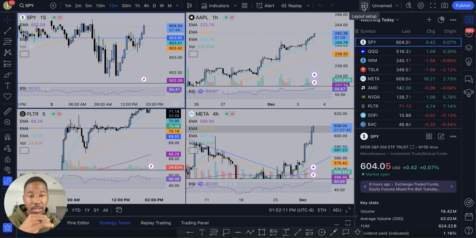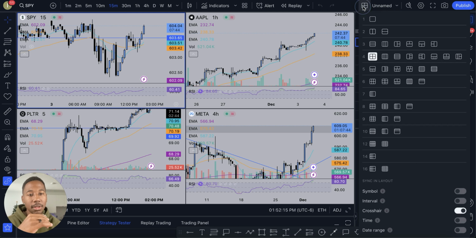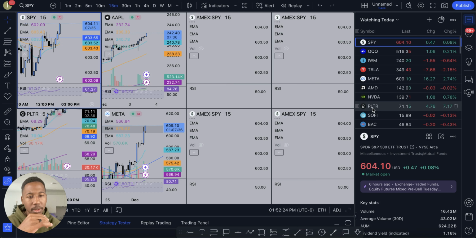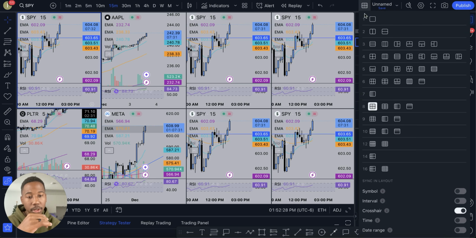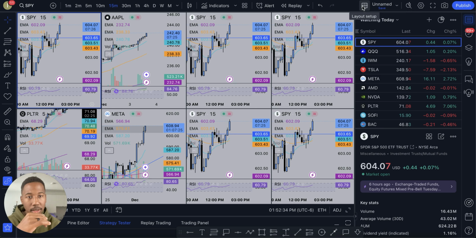But if you want to check and see what you can do, you click over here and they have a setup for 1, 2, 3, or 4. Let's see if I can do 8. All right, so as you can see here, I can do 8, but all you do is just click on this thing over here.